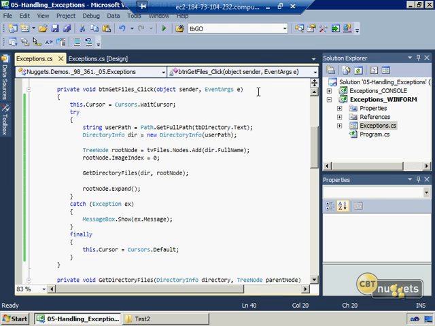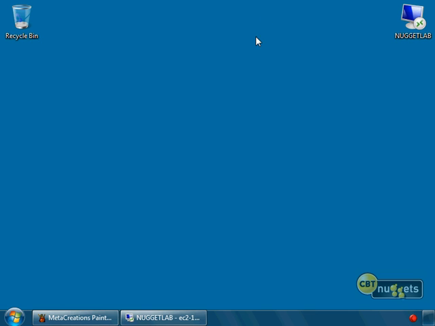All right, so in this CBT Nugget, we took a good look at structured exception handling and how to handle exceptions. We started off with a brief introduction to what structured exception handling is all about. I got you familiar with the structure, the syntax, and why we need it, and then we jumped in and got a good brief demo on all the different things we can do with basic exception handling, using try to try some risky code, catching one or many possible scenarios that could go wrong, and then finally for cleanup. And at the end I showed you a practical example of how we could expand our directory browser application so it's a lot more stable now because it has exception handling built in.